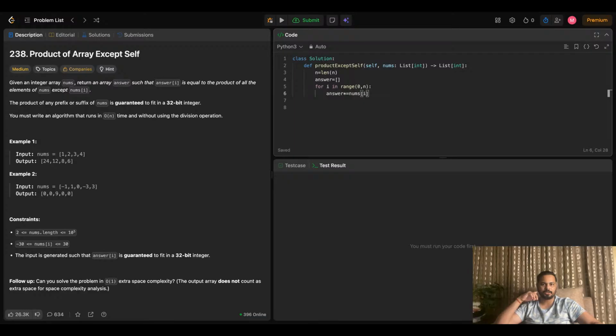When my i is 0, it will run 4 times, and it will get multiplied.